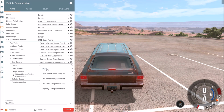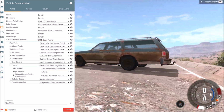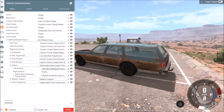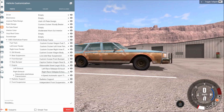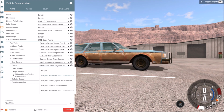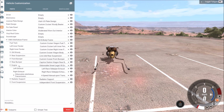So, left exhaust, we are going to put... I think the race side pipes are the ones that I wanted, because I think the sport ones are really big and bulky. Yeah, there we go. Perfect. I don't want the sports ones because the car literally bottoms out on them. And we're going to put a 4-speed manual in this car. Yes, a wagon with a 4-speed manual for transmission. And get the transfer case.